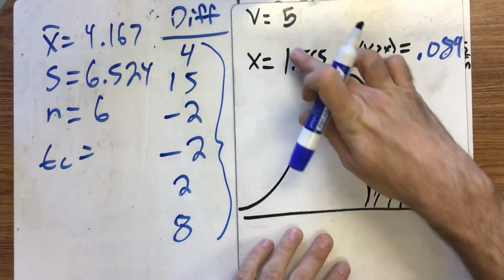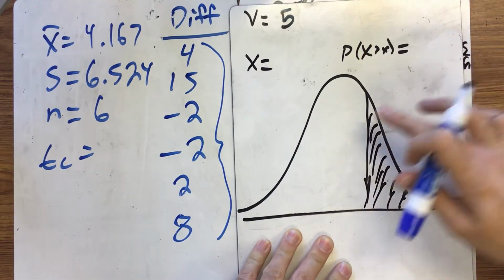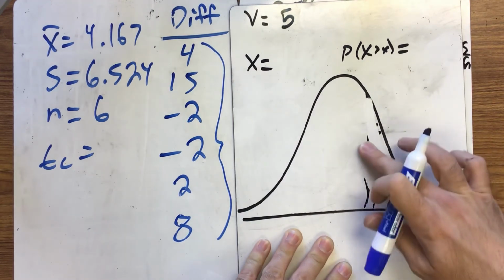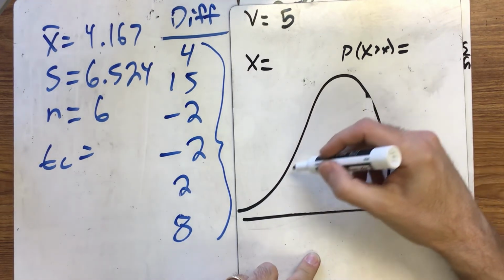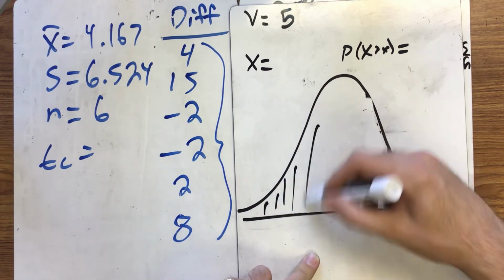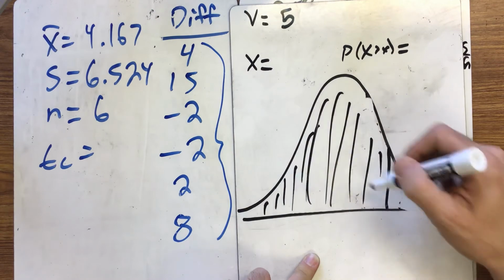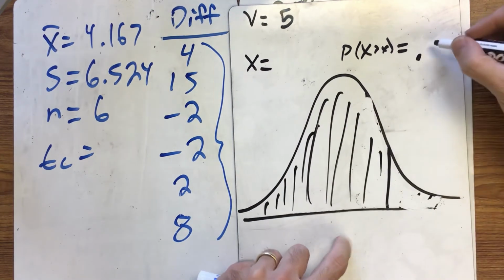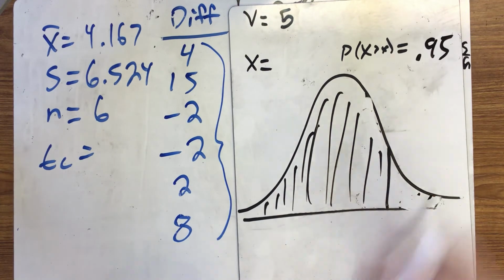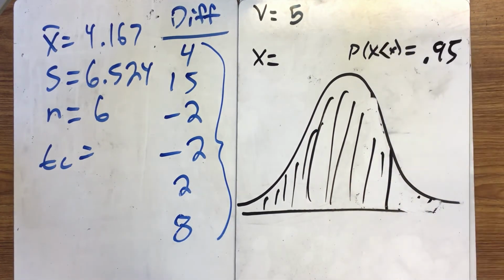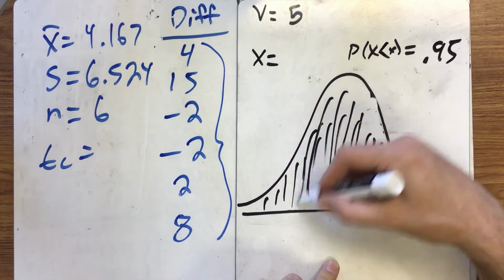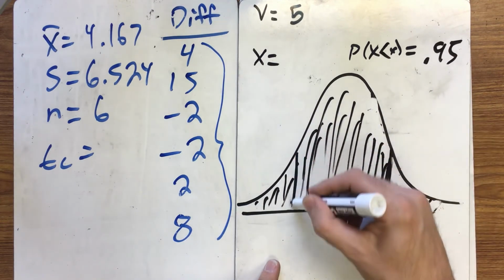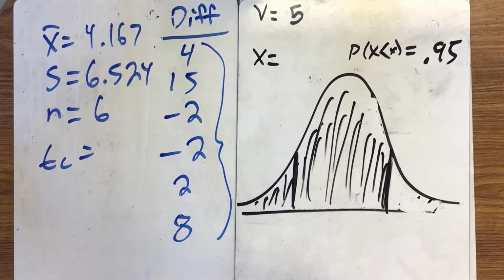So here's my fake app. And now to find t_c, I'm going to put my number here. What I know I want is my picture to have 95% in the middle. So that means I want to have 95% right here. But since my calculator goes all the way to the left, I want 90% here, and I need to put 9.5 in for x. And then I need to make this a less than to make sure that I'm getting the right-hand side. So if I do it right, it gives me this bar and gives me this picture all the way to the left with 95%. That means if I could have stopped here, I would have had 90% in the middle and 5% on that side.